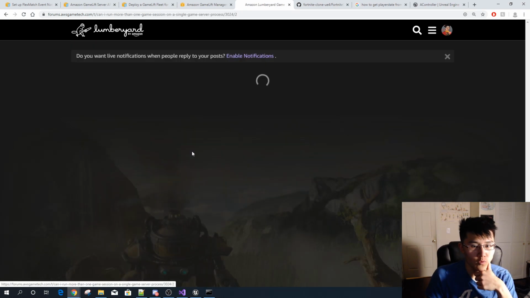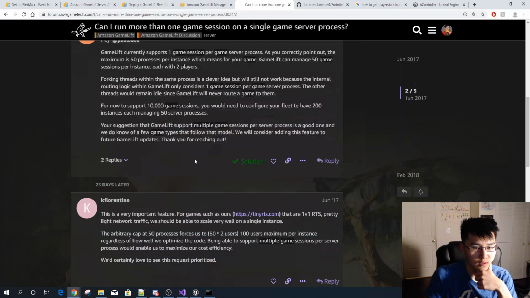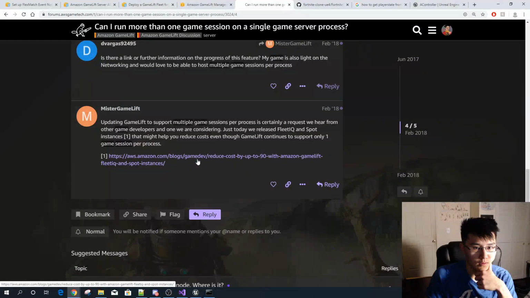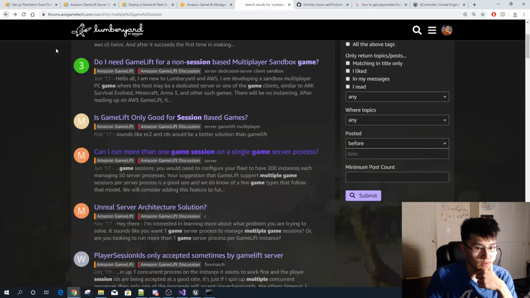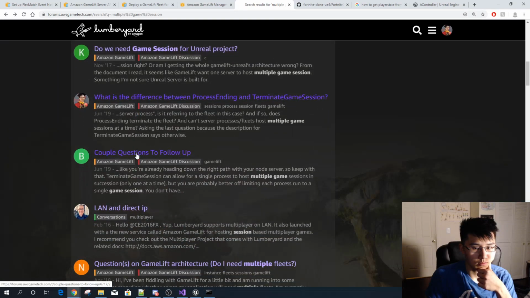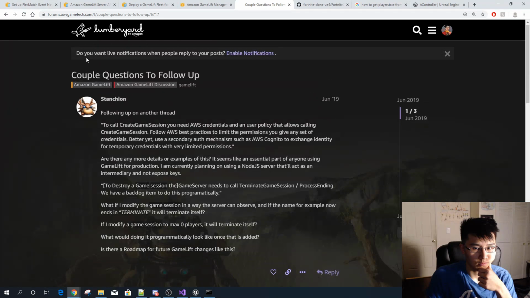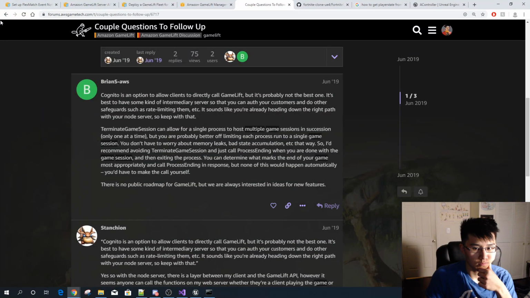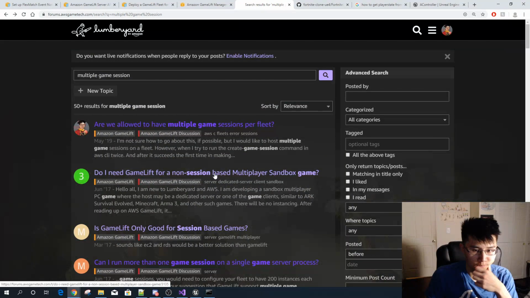Can I run more than one game session on a single game server process? Yeah, how do you do multiple game sessions? I need GameLift for a non-session base.